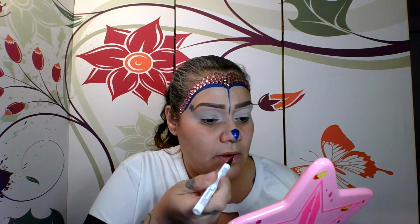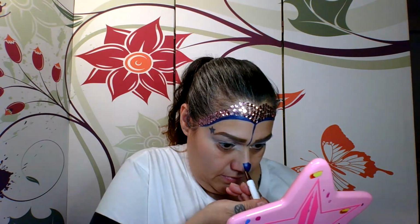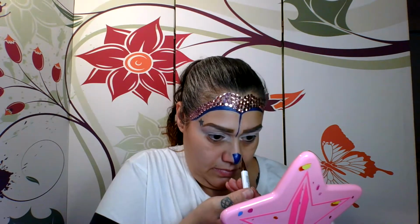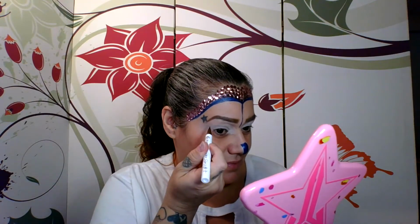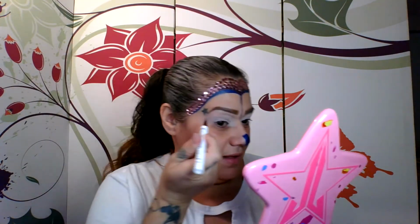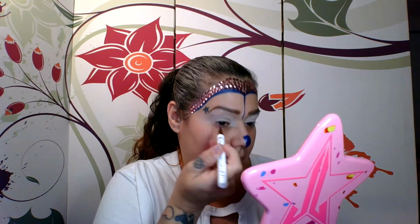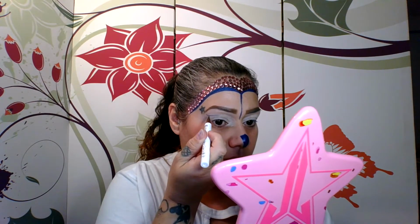Now I got a better idea of where I want everything, so maybe I can do it more neatly now. There we go. It's not perfectly lined, but it's okay. Now we're gonna do the eye. He has a little wing going up, and then we're just gonna go.